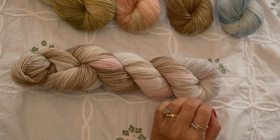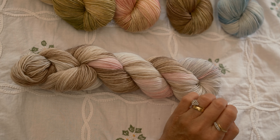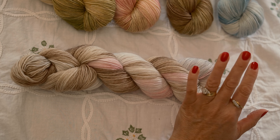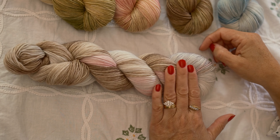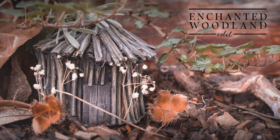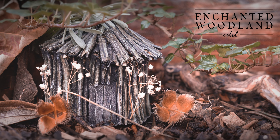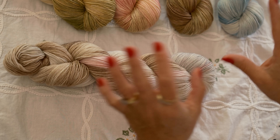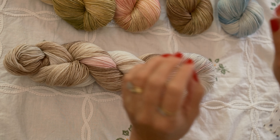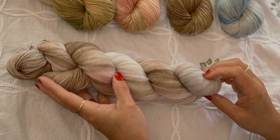We've just launched our brand new enchanted woodland edit, which we've been planning for a long time. We have our first set of colors and an exciting little stitch box. To set the scene: the woodland deep where time stands still and adventures await, where creatures nestle and birds hop, where flowers bloom and butterflies flutter — that feeling of coming into a quiet woodland and just seeing life happen in front of you. Our first colorway is Rose in Oak Hollow.